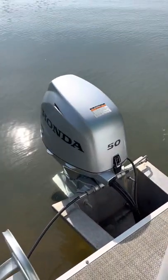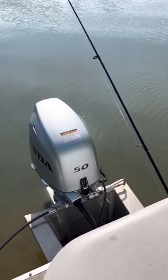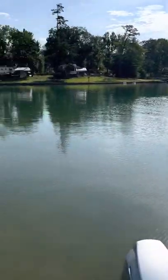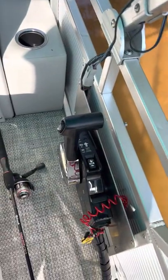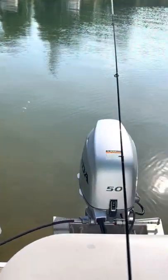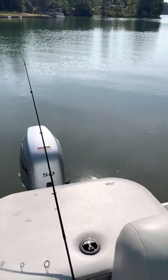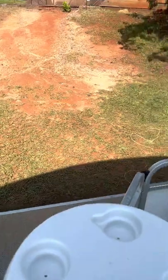This is a 2019 50-horsepower Honda four-stroke — probably the most fuel-efficient four-stroke ever. We've been camping and boating since Sunday and today's Thursday, and I think I only went through about nine gallons of gas spending all day on the lake. There's your throttle control and two more cup holders by the console. Going full speed — just me and the wife, me and Tracy — it'll go about 22 miles per hour. If there's not a lot of wind that's it. I didn't buy a pontoon to go fast; I just wanted to enjoy it and cruise around the lake.